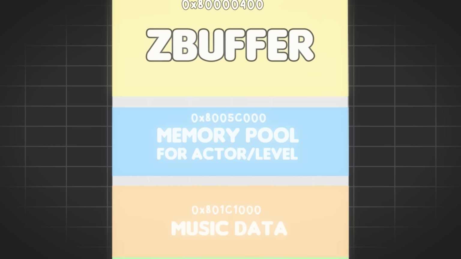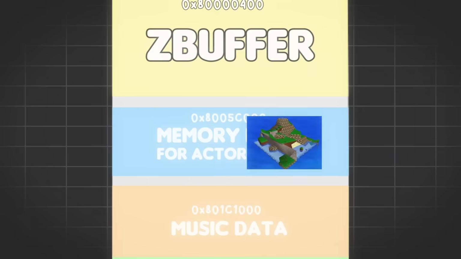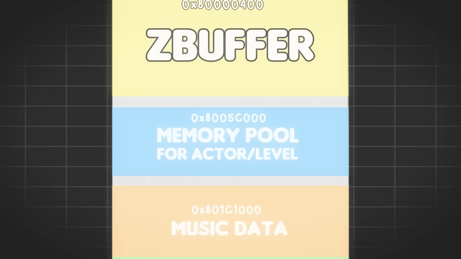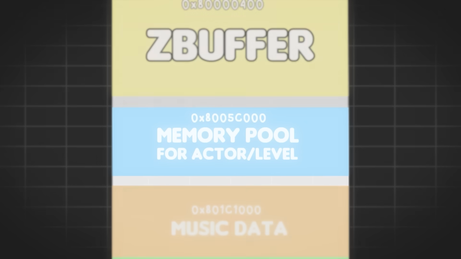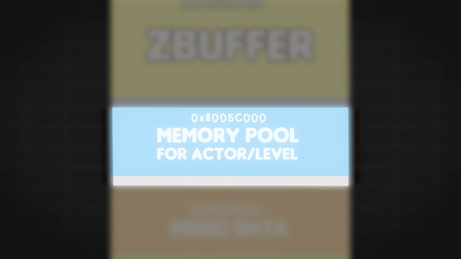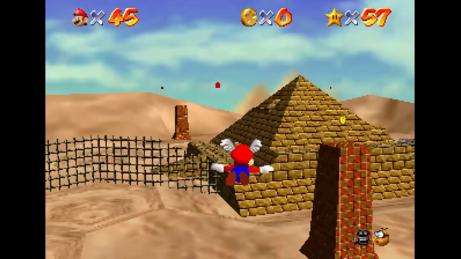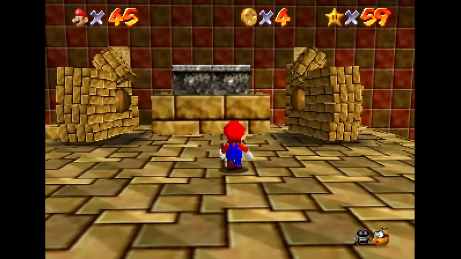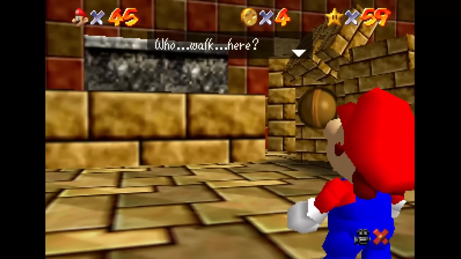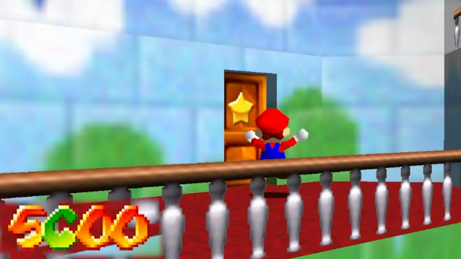Moving on to the next location, the memory pool. The memory pool is complex and holds all the geometry, texture and collision data for all actors that are loaded in the level, as well as all the other data we have allocated at runtime, such as compiled armatures and compiled collision data. This is another place where they did a bit of optimization. Only the currently played level's data is loaded into memory, which does include all the sub areas. So for example, while you are outside the pyramid here, the inside of the pyramid and the boss fight area are already loaded in, although they are invisible and not in a playable state. Memory in this pool was actually super tight.